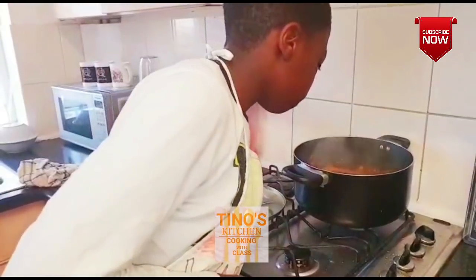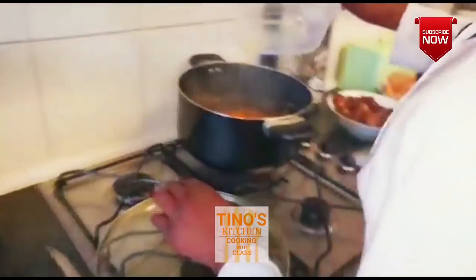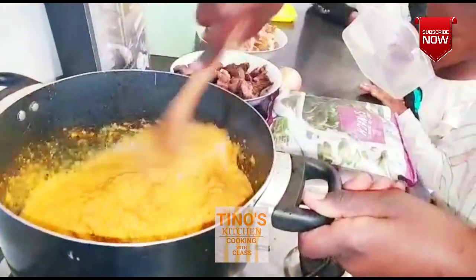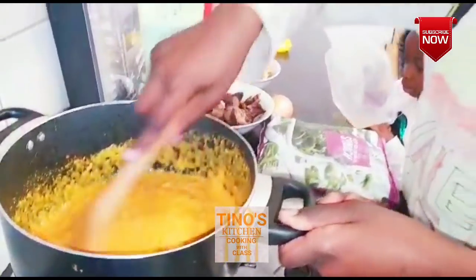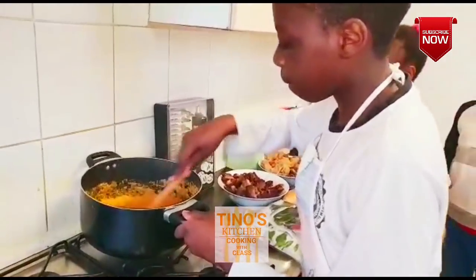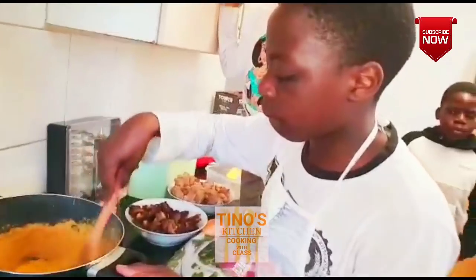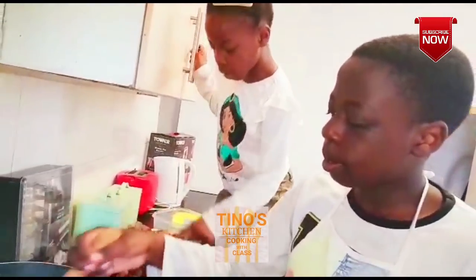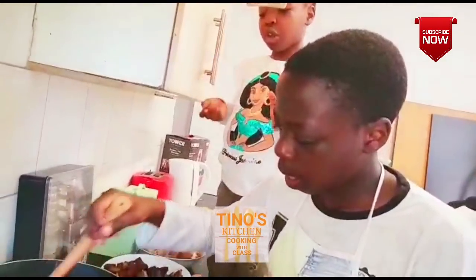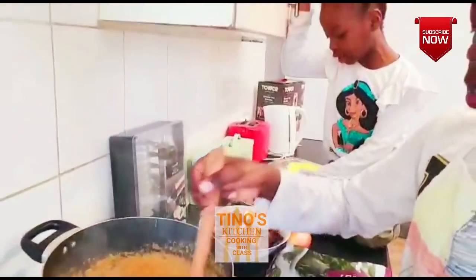I would like to let you know why the soup is thick. Add hot water to the soup to make it a bit thinner again. This looks nice. Very good. As you can see, it won't look like this when it's ready because we haven't put the spinach yet, or the beef and the chicken. That's why you think it looks so plain, but it won't look plain once we put the spinach, the beef, and the boiled chicken.